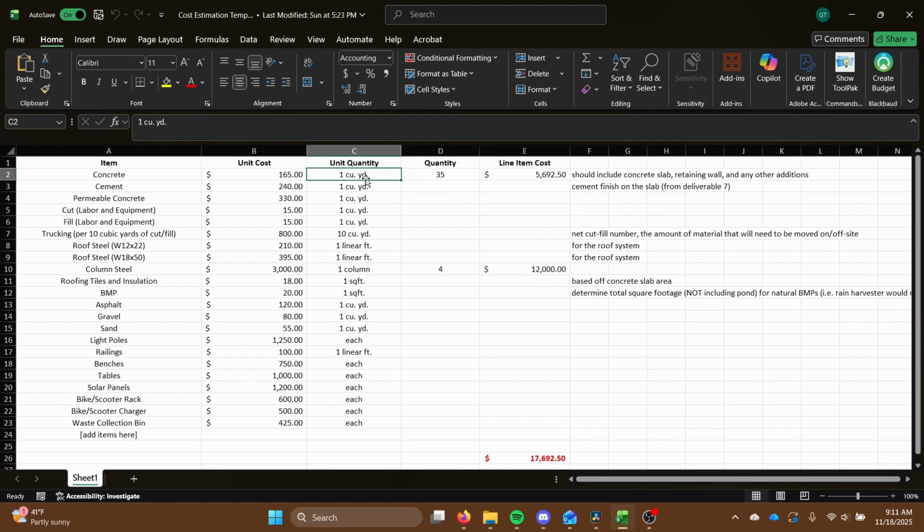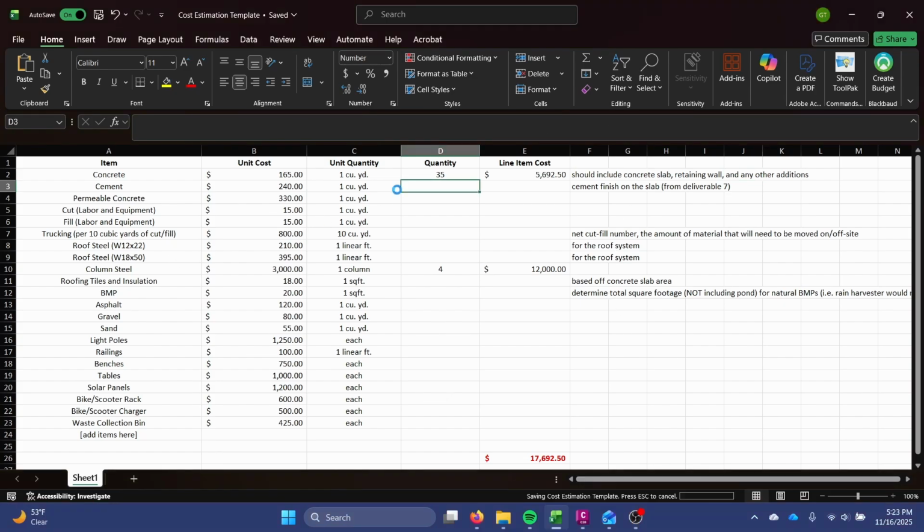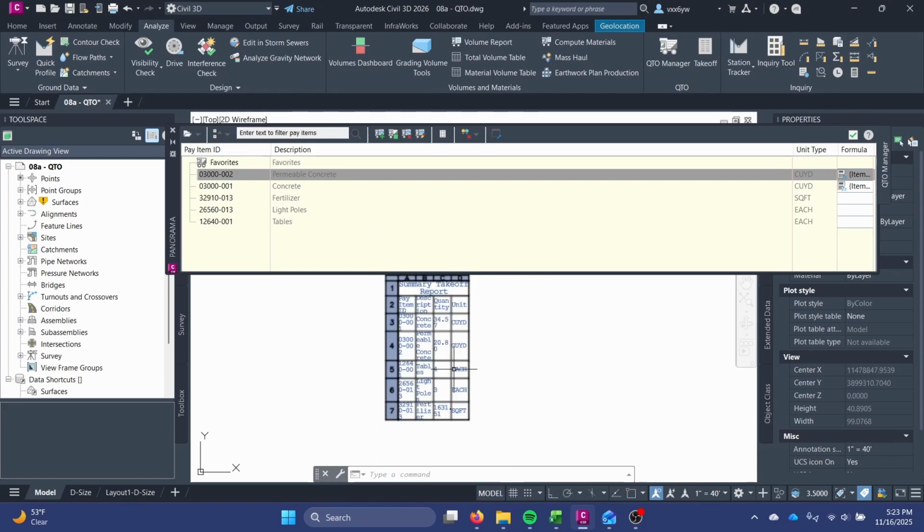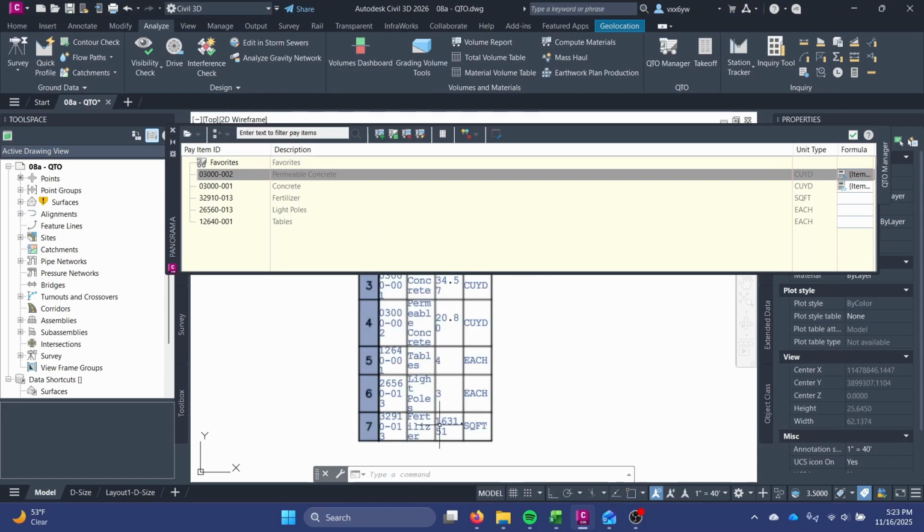Just make sure you do it in cubic yards, right? So if you're calculating in inches or in feet, you have to do the dimensional analysis to convert into cubic yards. So do that and add that to this quantity as well. And any other additions you have for concrete or cement, be sure to add those as well. Right. So again, you need at least 5 items for your QTO table. That's this one. There needs to be at least one volume, at least one counting, and at least one that is by area.